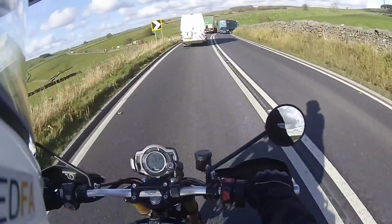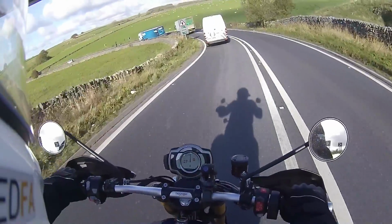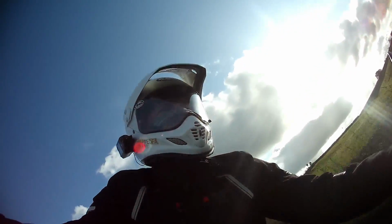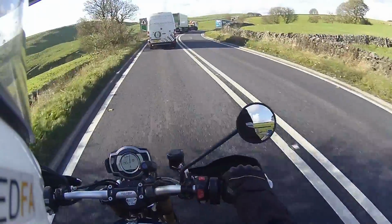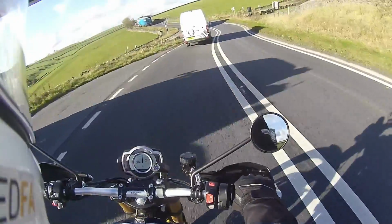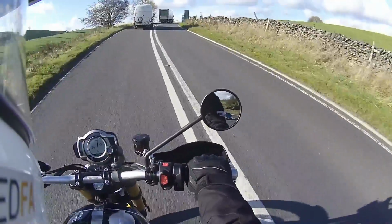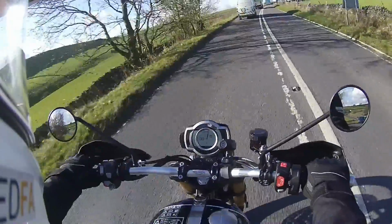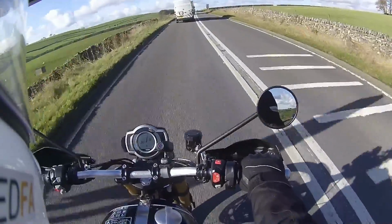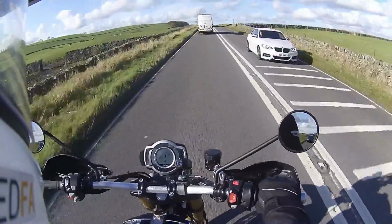So today was a nice day, so I took advantage of it, and I hadn't been out on the bike for a little while, so I am enjoying it thoroughly. But as I said, I haven't been at ease with the bike at all, but I'm putting that mainly down to its height. It's a very thin bike though, very slim, and very light as well, which is very nice. It's a big bonus. So there's no worries about manoeuvring it around. It's just having the ability to be flat-footed, or at least the soles of your feet on the deck. I'm 6 foot and about 15 stone, so you get an idea of my build and height.